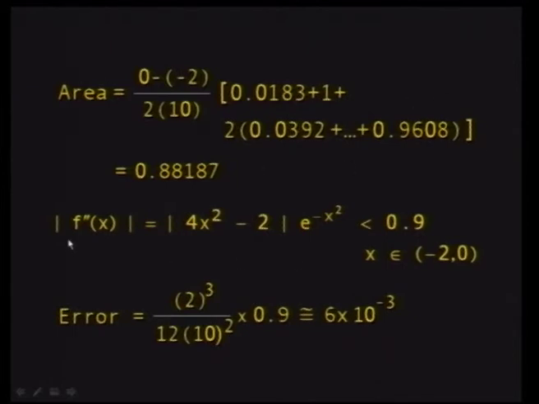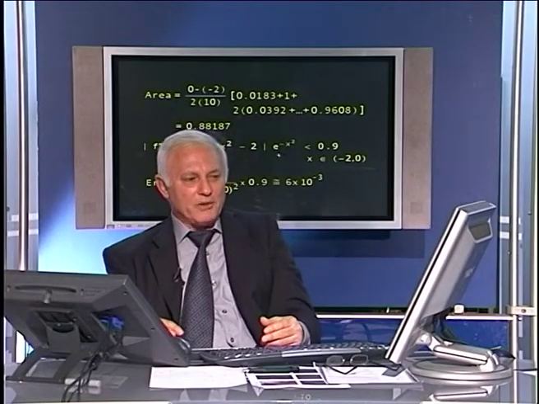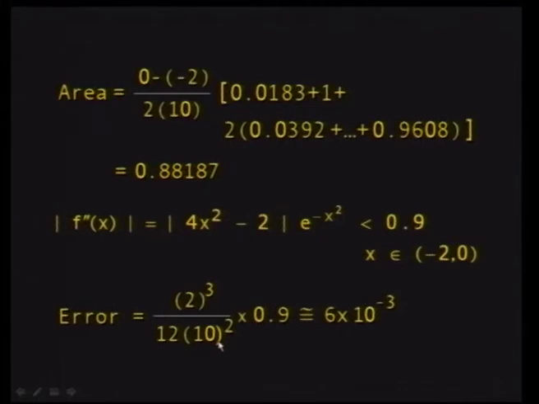Now, if you want to calculate the error, this is the error. The error is equal to what? We saw before that the error depends on the modulus of your double derivative, divided by 12 n squared. Here you have n subdivisions, and the interval is from -2 to 0, so you have (b minus a) cubed divided by 12 n squared. You have n subdivisions, and we found that the result here is a very accurate result, because the error, in our way of calculating it using the trapezoidal rule, does not exceed 6 times 10 to the minus 3, which is a very small error.